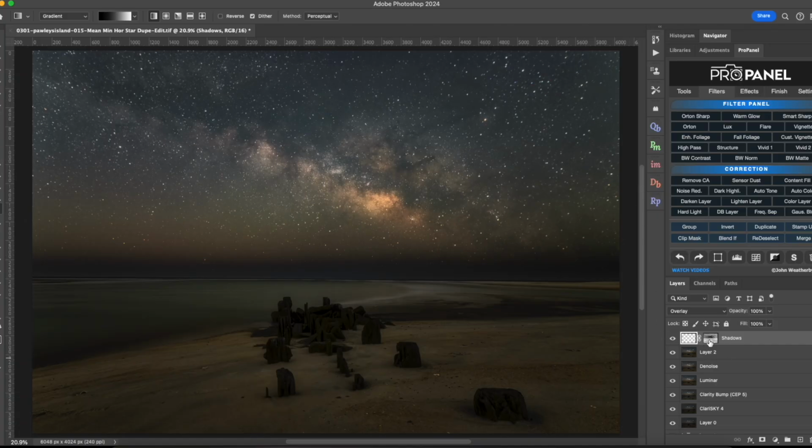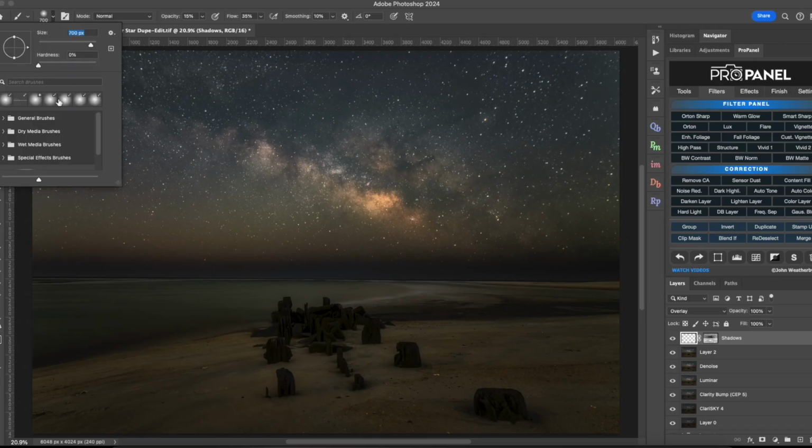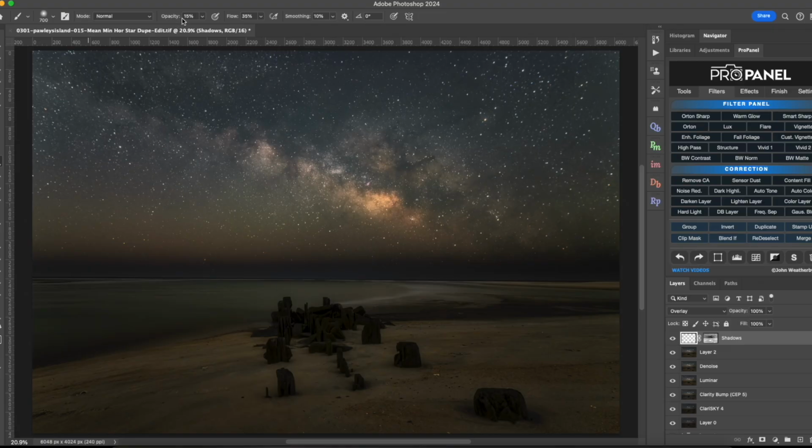Now we have a blank layer and a mask, and I am going to choose my paintbrush tool. The paintbrush that I have has a 15% opacity, a 35% flow, and 10% smoothing, and I am going to make it just a little bit smaller here, not too much.